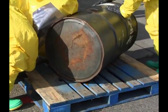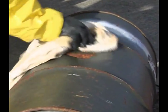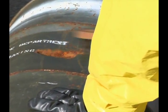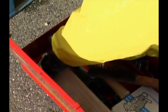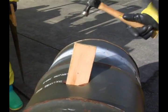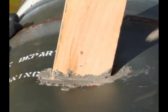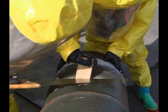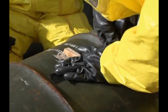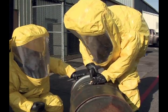To do so, first stop the flow of material, if possible, by positioning the hole above the level of product. Next, prepare the surface of the drum. Clean the area to be patched by wiping it with a rag. If the product in the drum is not flammable, run a wire brush over the area to remove all paint and dirt. Select an appropriately sized wedge and tap it into the hole with a hammer or rubber mallet so it is securely in place. Be careful not to drive the wedge completely inside the drum. Pack epoxy putty into the gaps around the wedge or a wooden dowel to create a tight seal. If the drum will be overpacked, cut off the protruding portion of the wedge so it is flush with the side of the drum. Depending on product compatibility, apply aluminum, rescue, or duct tape over the wedge. Cover the entire area, extending the tape at least 2 inches or 50 millimeters beyond the edges of the wedge on all sides.